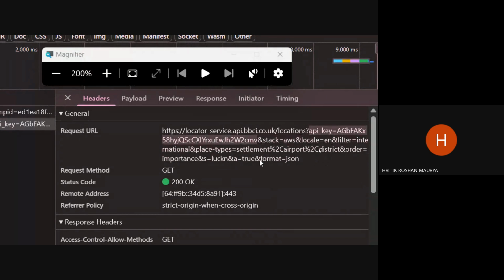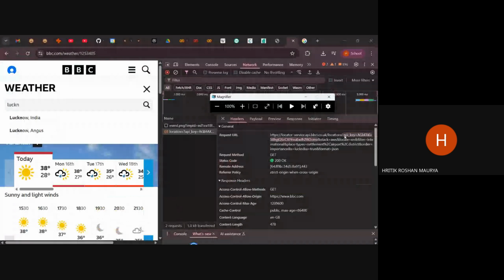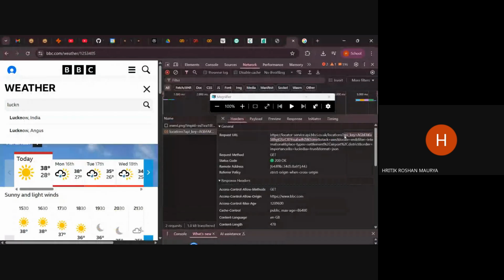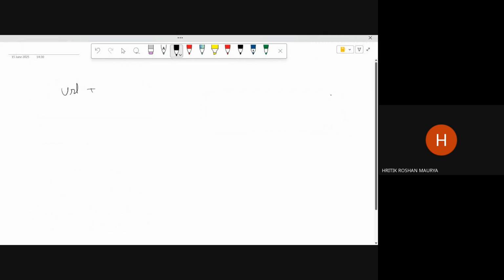Whenever you want to give some path to a URL, this question mark means you can give query things. So this is what I want to tell you, that there is the main URL, then there are some arguments we pass on. It is something like that; this is a normal web page.